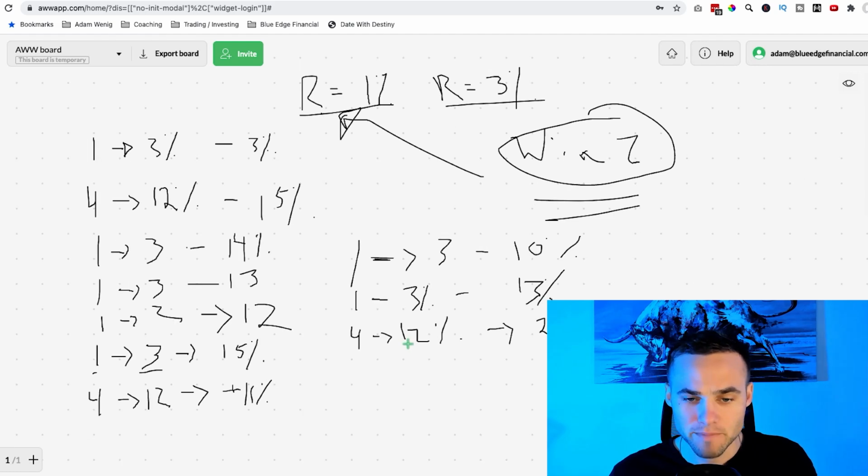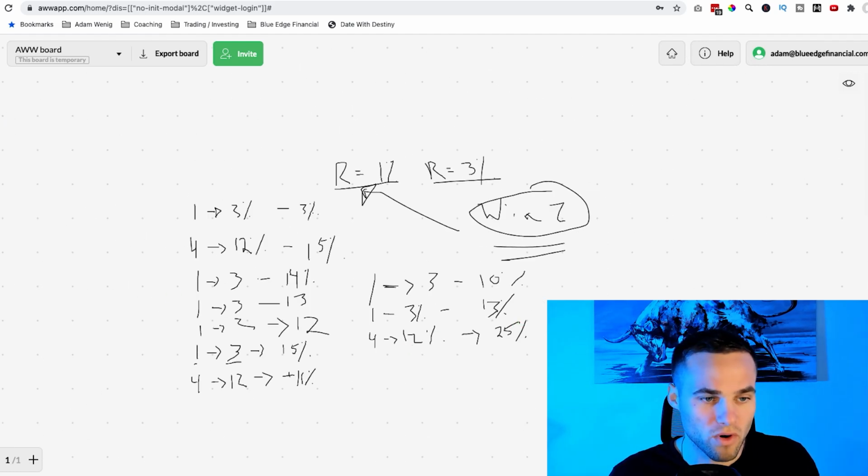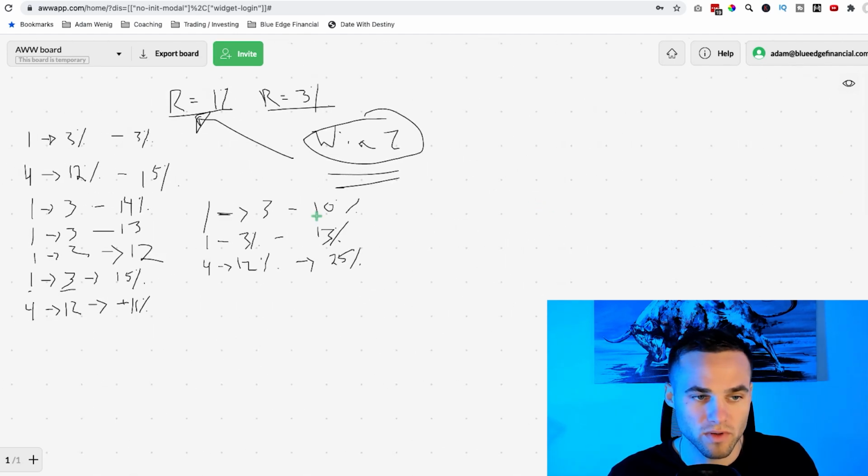Now, with that being said, by the way, this is really great for growing small accounts. If you're trying to grow a small account, this is a really phenomenal way to do so. But again, it is a little bit more psychologically difficult. In my testing, and in all of our testing and actually doing it, it seems to be way more profitable.